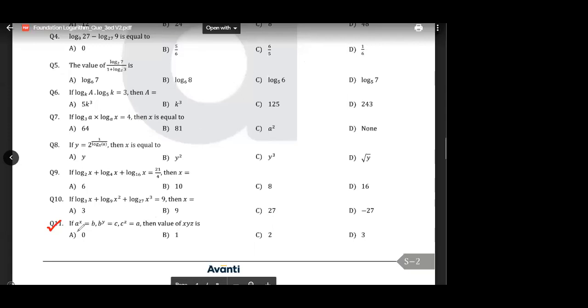Let us see. Sir, 8 power x is equal to b. b to the power y is equal to c. And c to the power z is equal to a. So let us start putting it now. b is equal to 8 power x. Put the value of b from the first equation into the second. Sir, 8 power x whole power y is equal to c. Yes or no? Tell me yes or no. Shreya, think about it. श्रेया देखो एक बार. हाँ है ना, ये समझ में आ रहा है?